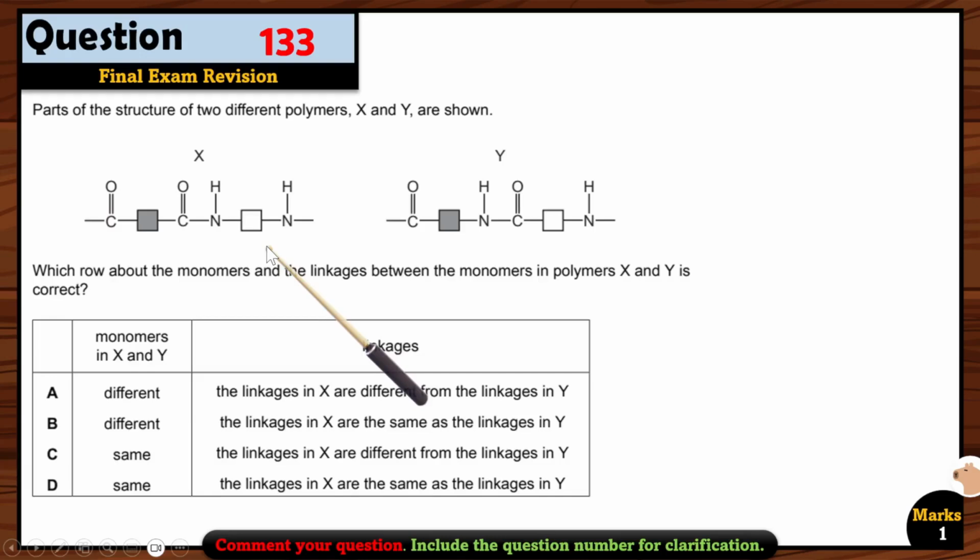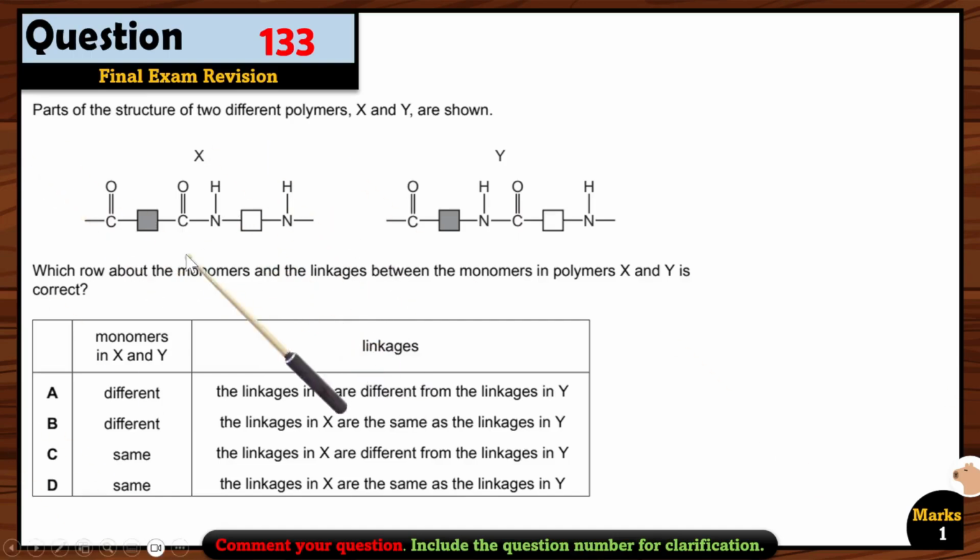Usually in condensation polymerization, we represent the monomers in the form of a box, right? Because we are not interested in what is inside that box, what is the chemical formula inside the box. We are just concerned about the functional group it has. So the functional groups are mentioned here, right? Can you see the functional group here? This is CO, the functional group here on both of its sides. But if you see here, this monomer has NH and NH. That is the functional group for this monomer.